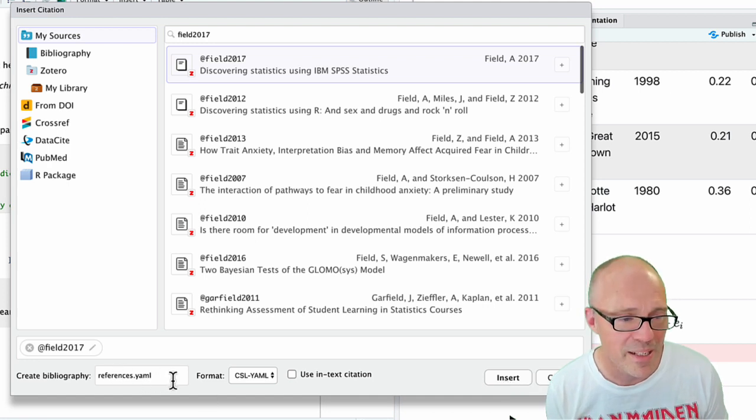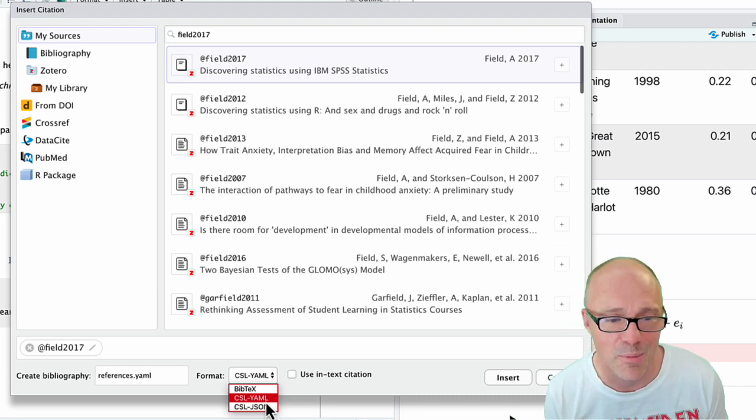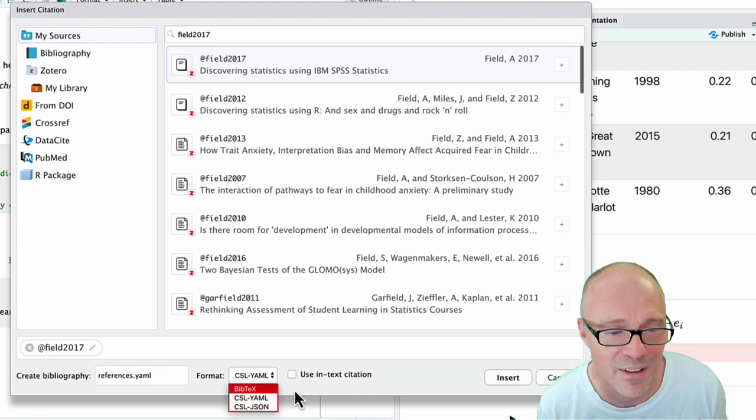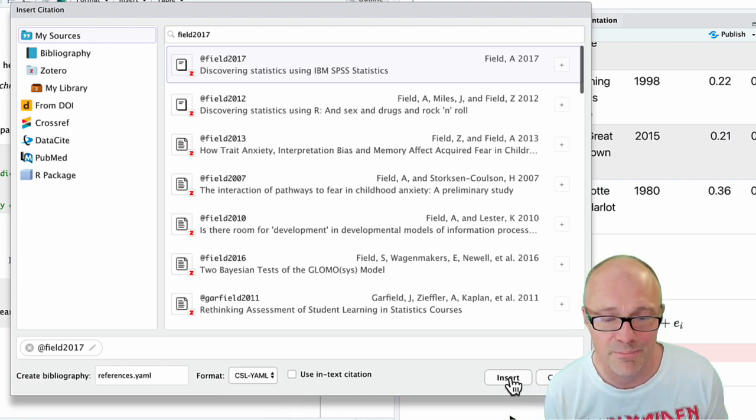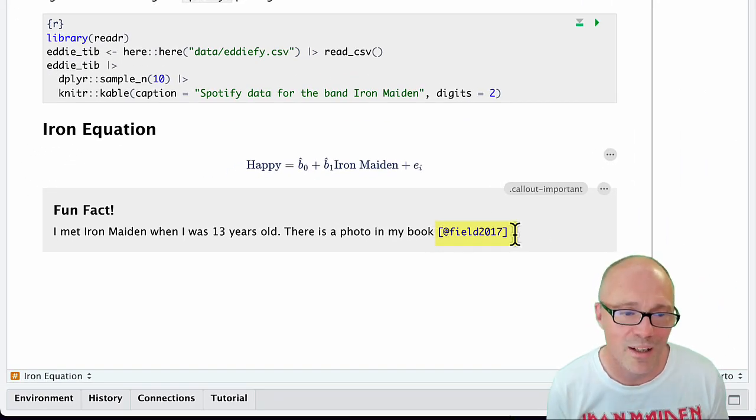Basically what happens is it creates a bibliography as a separate file, and that file can either be a BibTeX file, a YAML file, or a JSON file. I would use YAML. It doesn't really matter what you use, but YAML is a good option. So we insert that, and you can see now it's put in a little code.